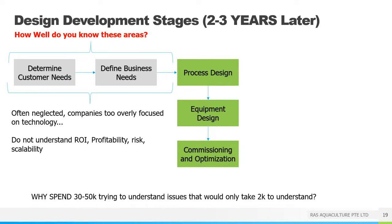The companies or clients we've encountered over the past few years are usually overly focused on technology, right? They are either coming from a technology or engineering background, and they do not often realize or understand the ROI, profitability or risk, or the scalability of the model, right? And they often find this out only after 2 to 3 years of operations, and by that time you probably have spent a lot of money, right?